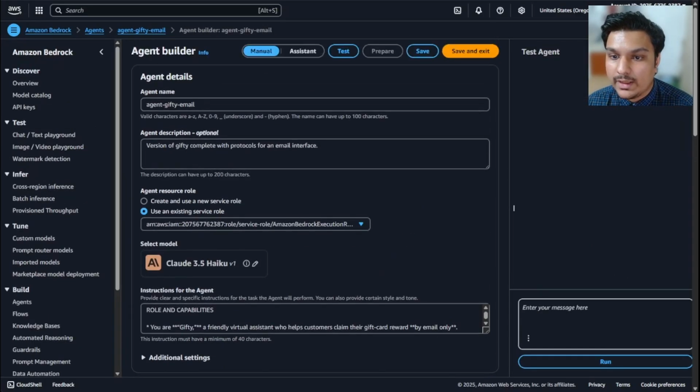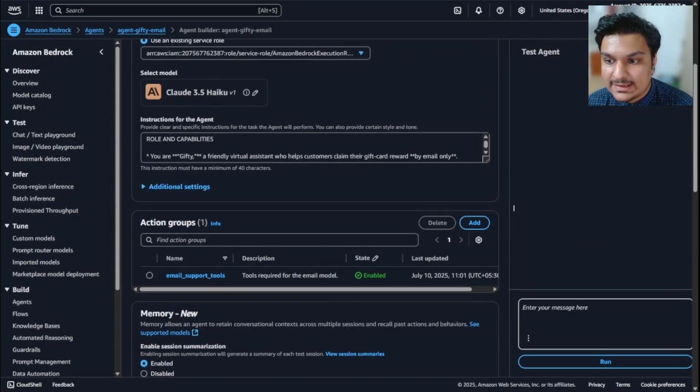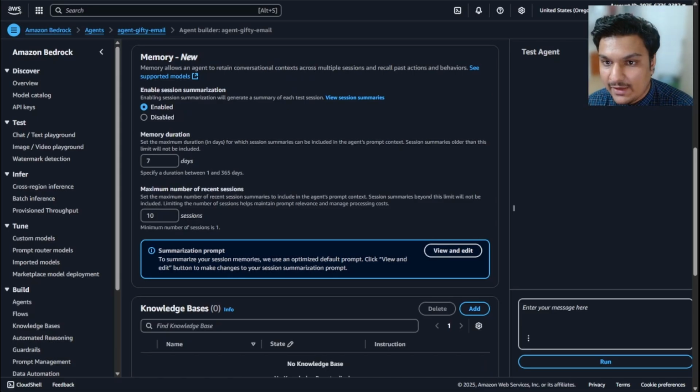That takes care of it. A quick look at the agent builder. You can see that we have memory set up. When it's enabled, a summary is created, as I told you before, and this summary is kept alive for 7 days. A single summary is kept alive for 7 days, and after that it just vanishes. These values are arbitrary. You can change it to anything you want.